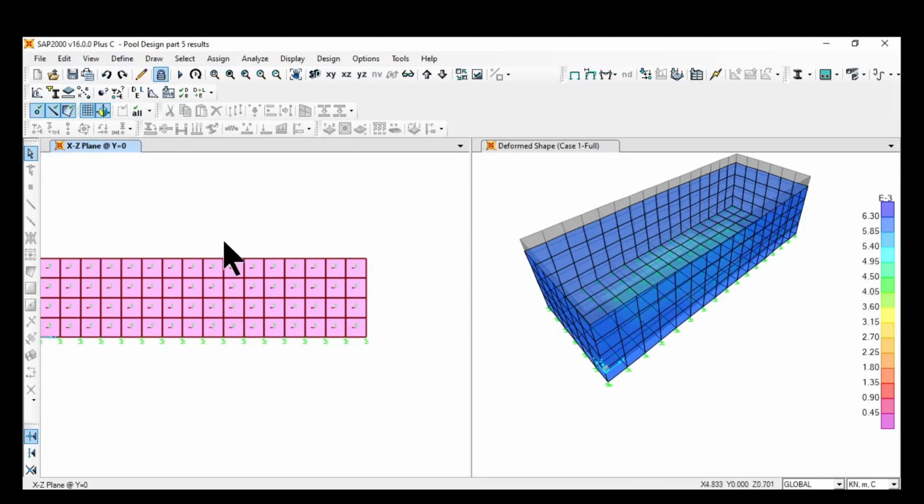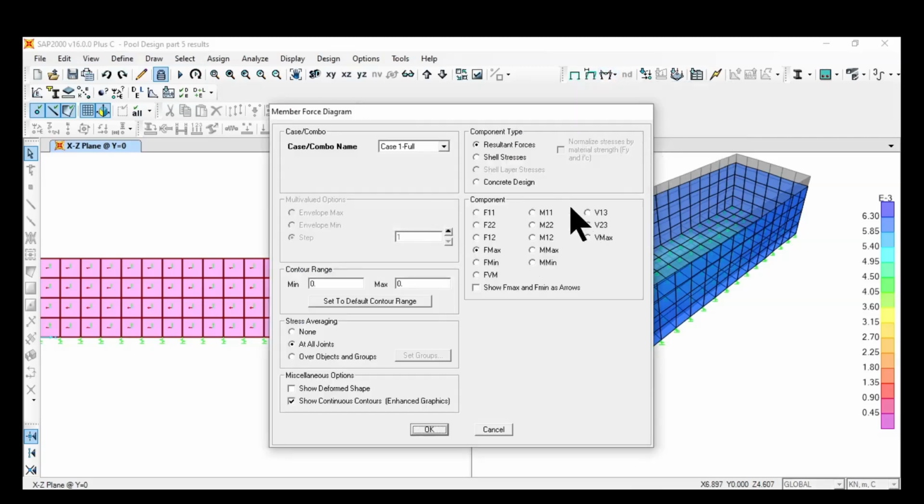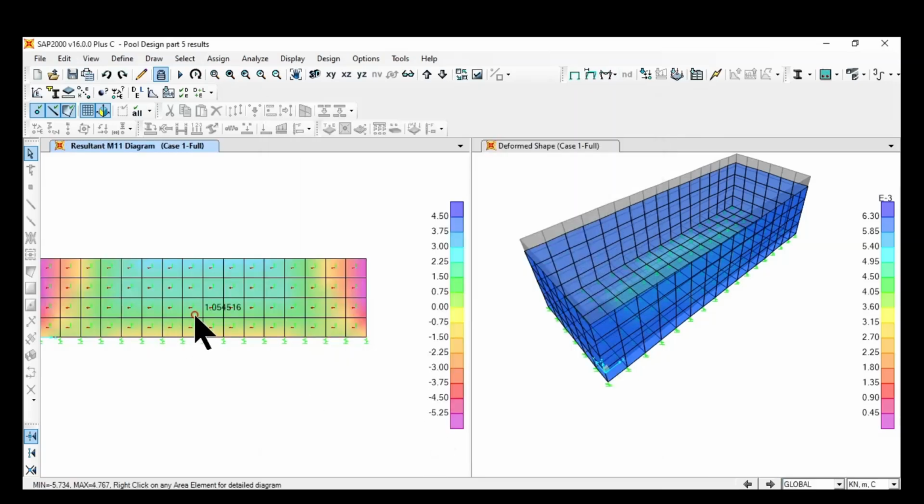Again, we can go back into the results and check the moments like we did before when the pool was empty, or the M11 and the F11 and F22 and so forth. In this case, the moments, M11 is around, in tension, 5.25 and 4.5 kilonewton meter per meter.